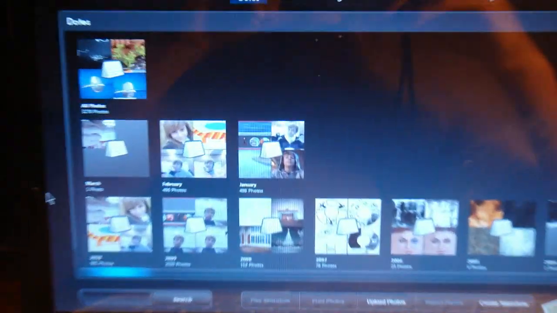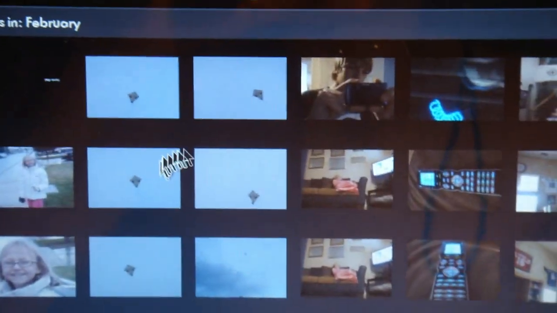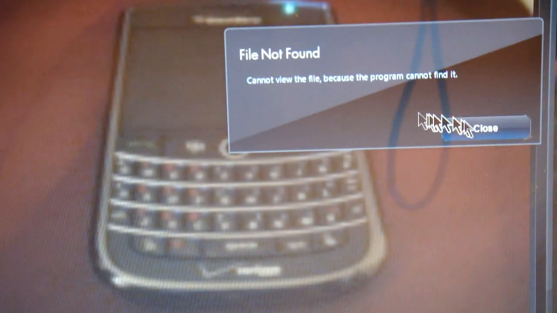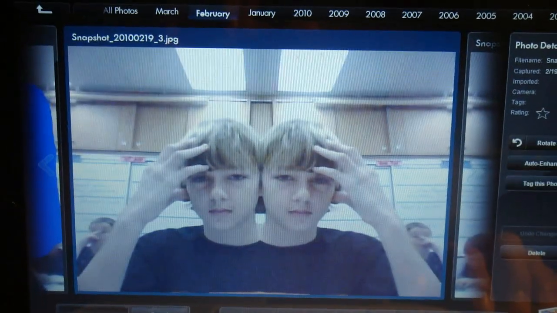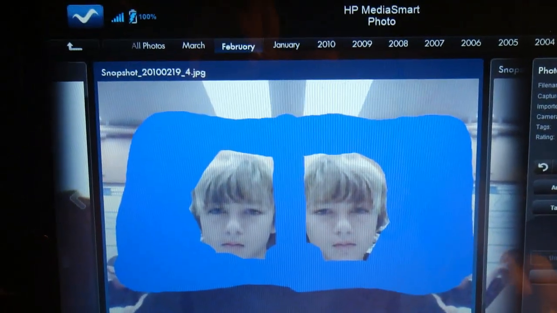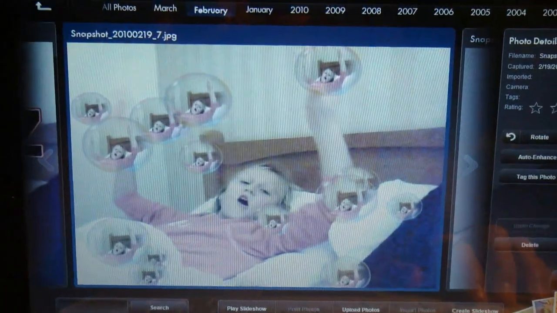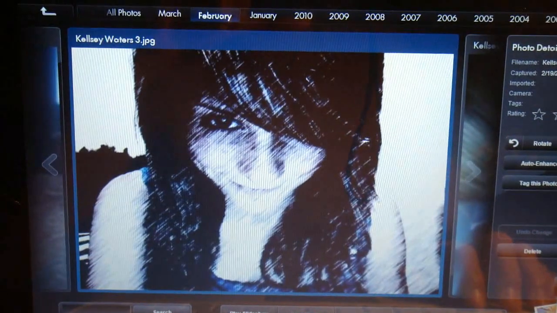Okay, and my camera will focus in here. Got photos. Go ahead, click on this one. And yeah, you could see some pictures here. Click on that one. Let's see what this is. That's just a picture of my phone, almost. Yeah, my phone. And then here's a nice webcam thing you can look at, the quality. You can draw on a webcam, and it has different effects, you can see. And that was taken on my webcam too.